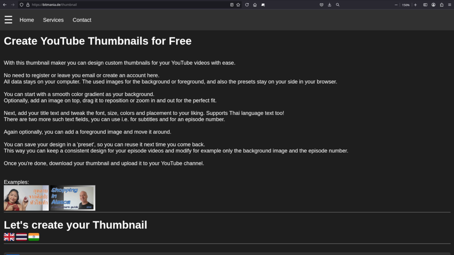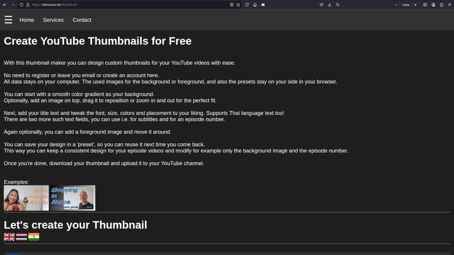Or the other tools we found had so many features which required too much time to learn how to use. So the idea is to have a little tool which is just easy to use and does not require such a steep learning curve. So that's what I was working on in the last couple of weeks, and I thought I can share it with you. We are using it already successfully for the YouTube channel of my partner.